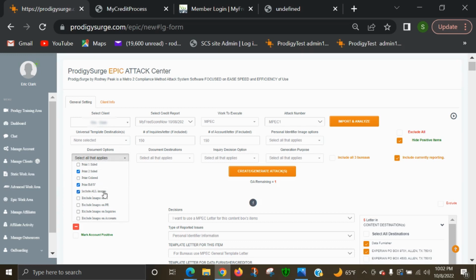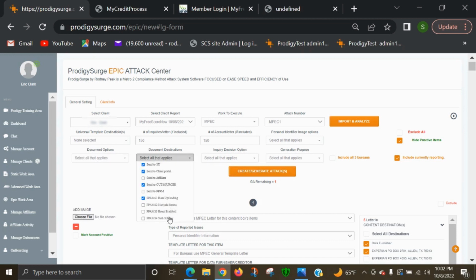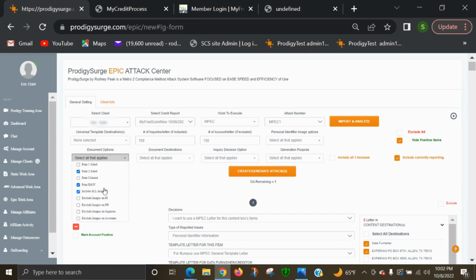This is more for your print providers, which is your document destination right here. This is more for these guys. It is not necessarily for the software itself. It used to be, but we disconnected that once we got our print providers. We don't want to confuse anybody. All right? If that helps you out.